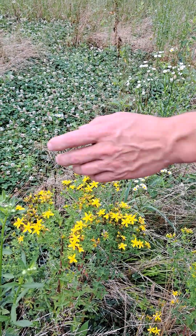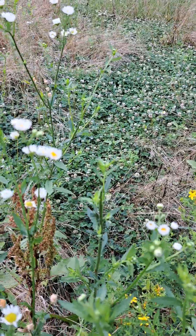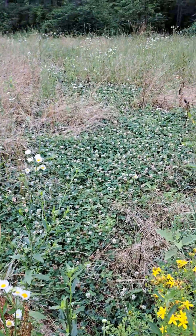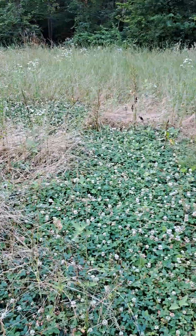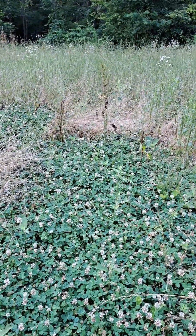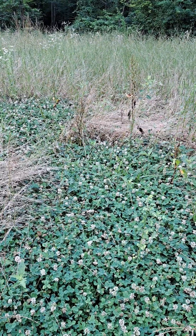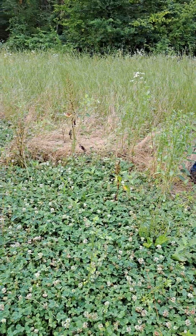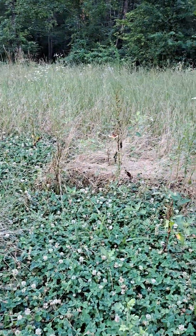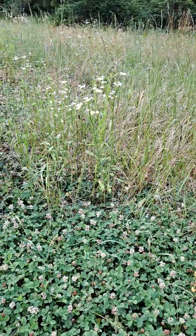Those are small bumblebees — I don't know what subspecies — but they're just going bananas on that. A deer's eating that. There's so much feed the deer just walk along and bite whatever they want. Like yesterday I was saying how I'm always complaining about buckwheat, that deer don't really like it. But if it's the most lush thing there is, they'll eat it.